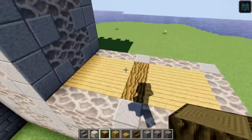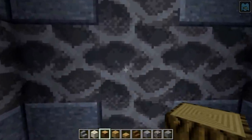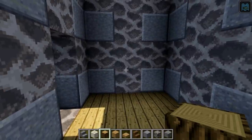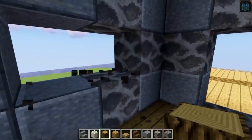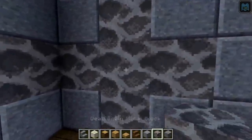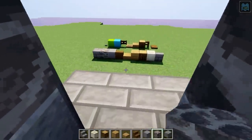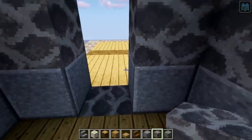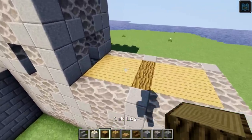Okay, hopefully you've seen exactly what I'm doing here. We can put a little doorway through here as well, like so. We can also hack in some windows as well. In fact, this one here is going to be a door, believe it or not. So we've got a door here, and we've got a door here, and also a door through into this room here. So let's complete this room here.